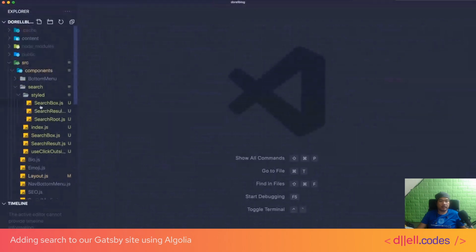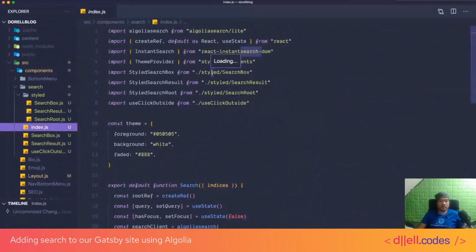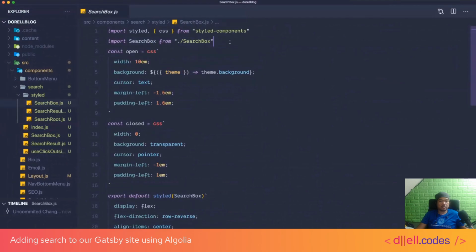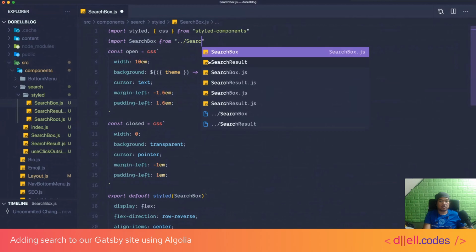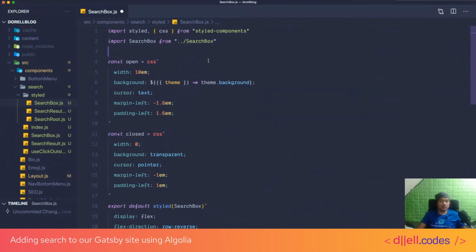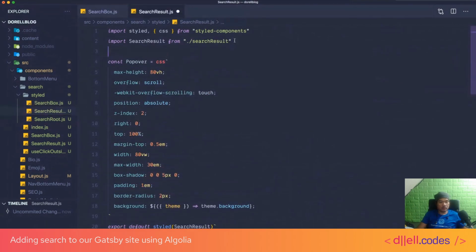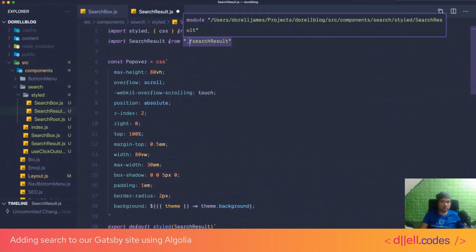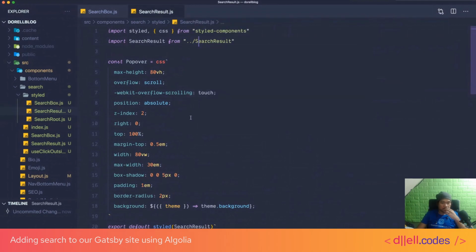So just make sure everything is working properly. So we have here styles, search box from, oh no, it shouldn't be from here. Search box should be outside, right? That's the reason why it's not there. And the search result should be outside too. Click on this and it should be this.